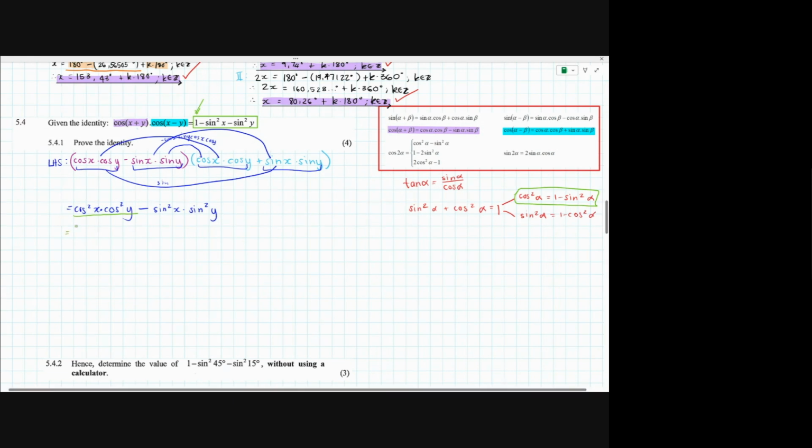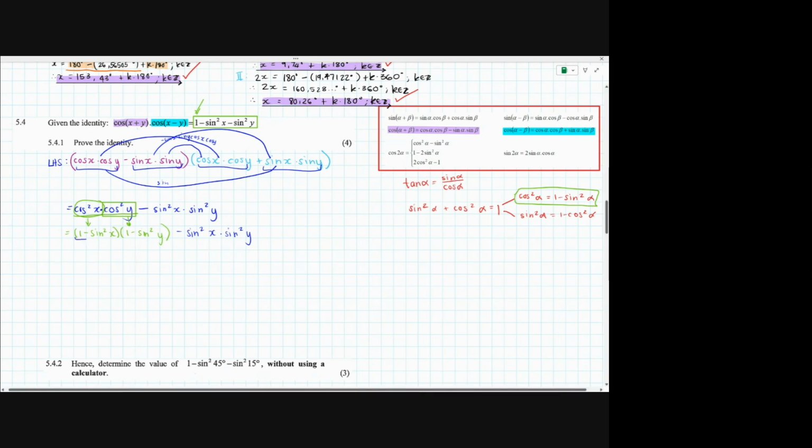And so what we can do is that for this first cos squared x, we can use our identity to write this as 1 minus sine squared x. And for the second cos squared y situation, we can now write this as 1 minus sine squared y. And then we still have our minus sine squared x times sine squared y. Again, great tools, all algebra. Everything I'm doing right now is just algebra. I'm applying identities, but in terms of my simplification, algebra.